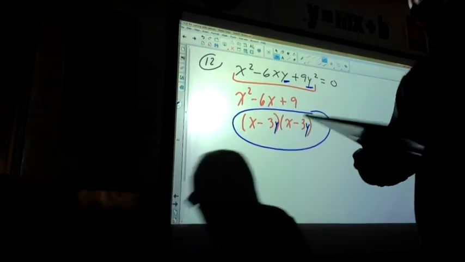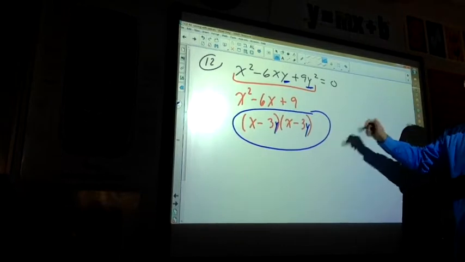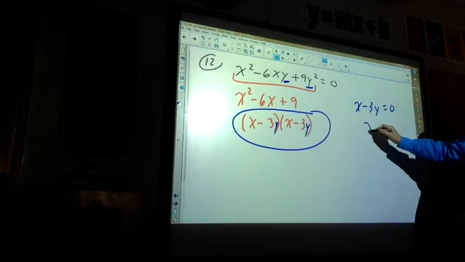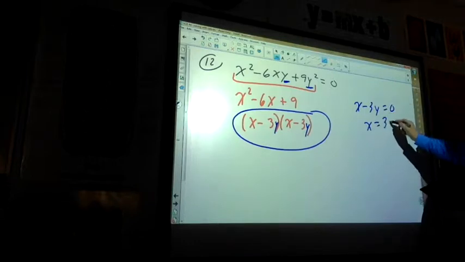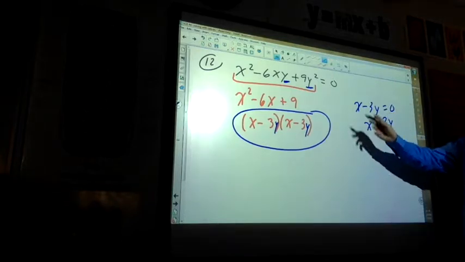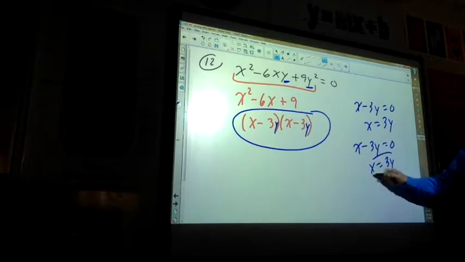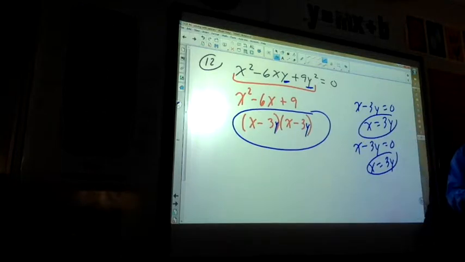Okay? And again, if we said to solve that, was that a solve? Yeah. So then again, it says to solve it. So that's it factored. So you have x minus 3y equals 0. So x is equal to, add 3y to both sides. And then if you rewrote your other problem, you have this as well, so it's the exact same answer. So I guess x is equal to 3y on this problem. Okay. What else would you like to see?